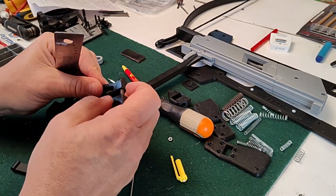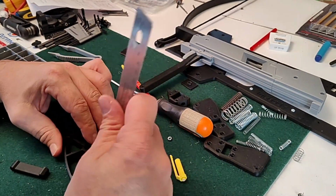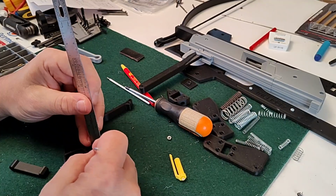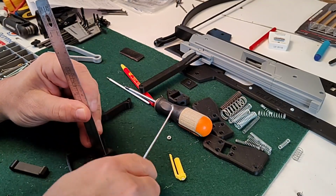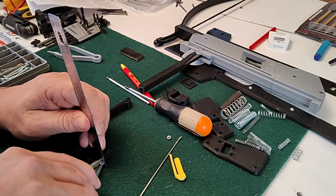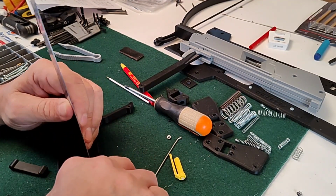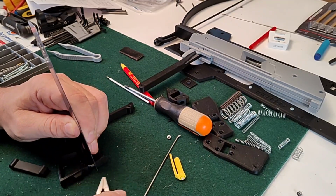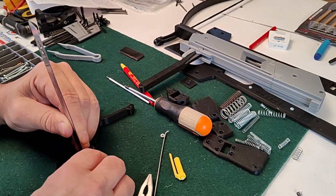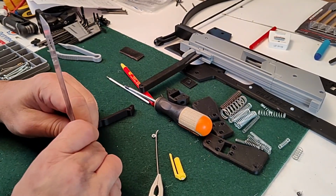It's actually kind of annoying the way this thing is designed, where there ought to be a hole back here with a screw that I can thread in to set the spring tension on an actual pistol. That's how it would be. Nobody would be trying to do this crazy fit the thing in. There we go. Now I can compress it with the ruler. And the ruler is thin enough that it will fit in there, even with the spring and all the parts.